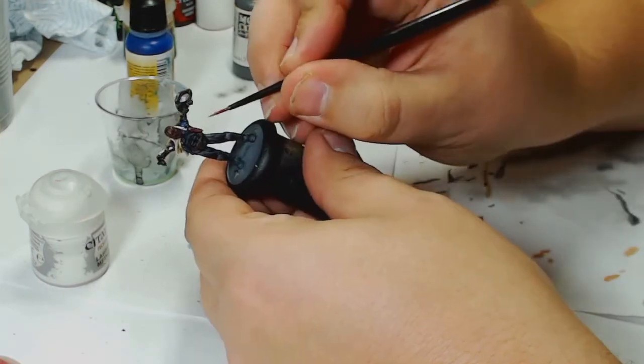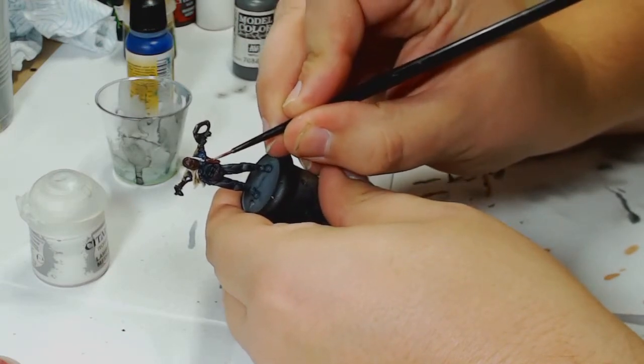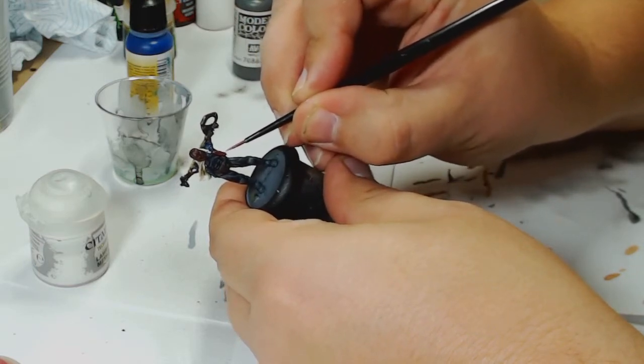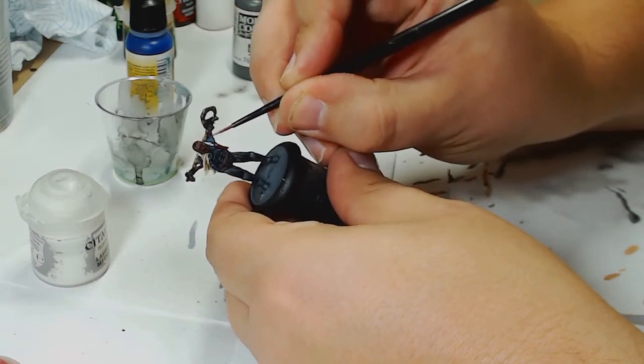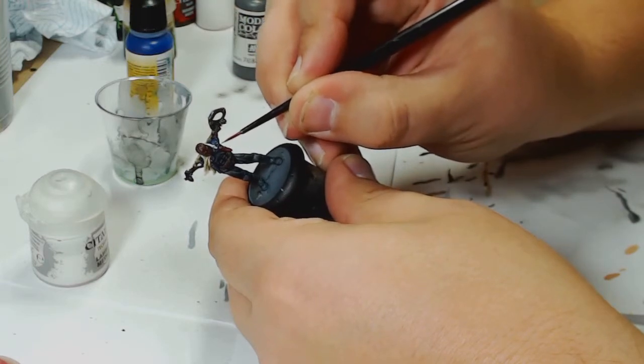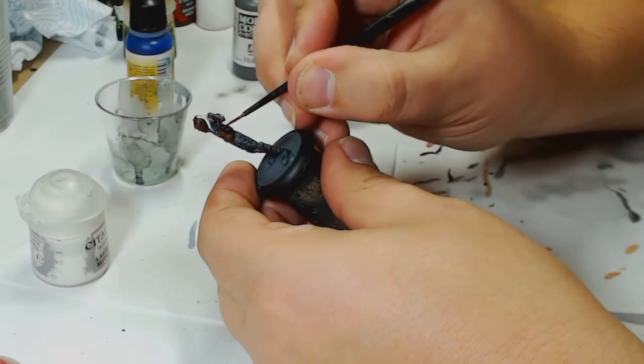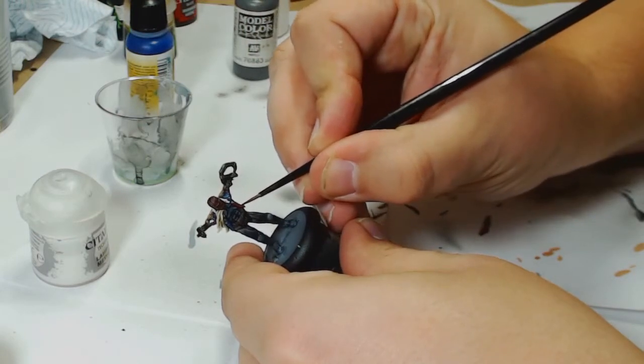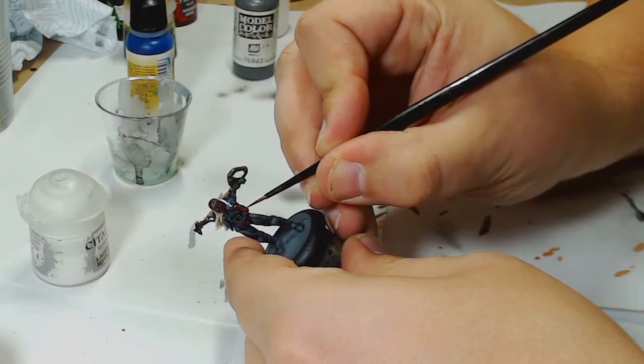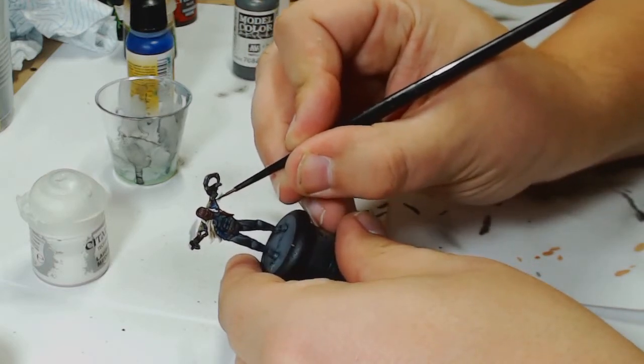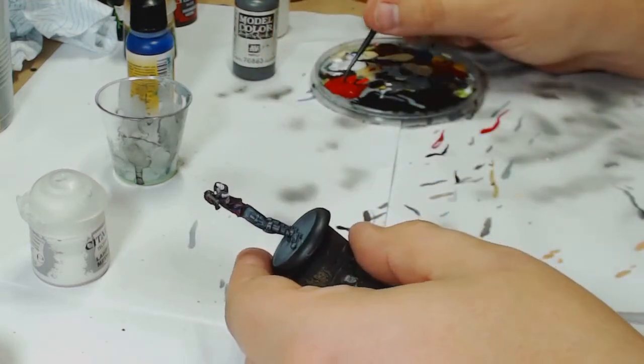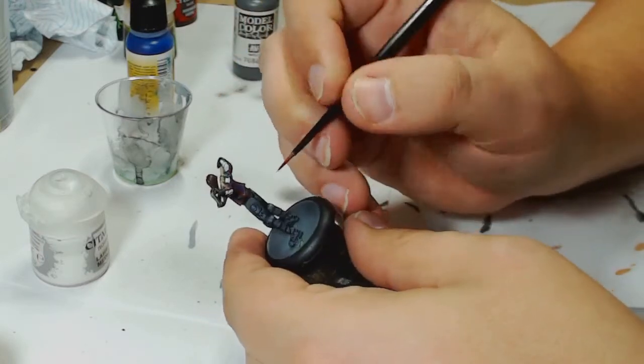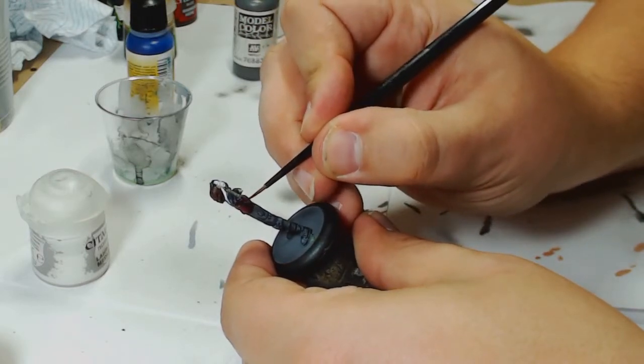On to the highlighting on the red panels of the coat. It will start off with a mix of Gory Red and Bloody Red, working up the higher areas. Quite a broad highlight I used for this one, as it's quite a subtle one. I didn't necessarily need to just pick out the higher areas as it's a 50-50 mix. Once I've got the larger sections of the highlight regions done, I went over again with a pure Wazdakka Red, just picking out the actual higher sections of the area of the panels, just making it really pop and pull it out of the ruffles in the thing.